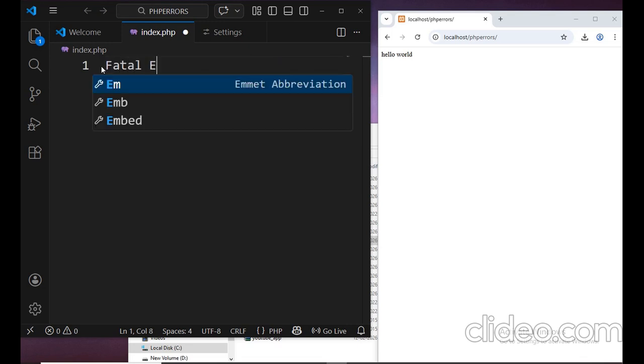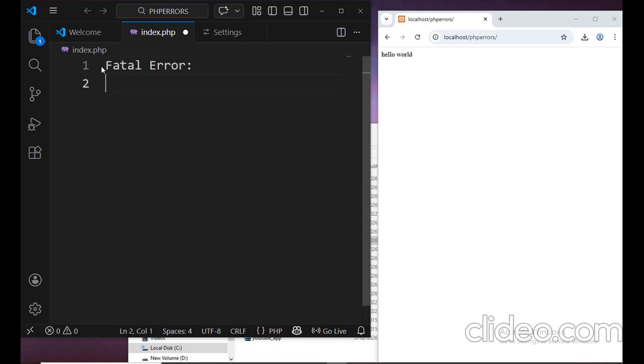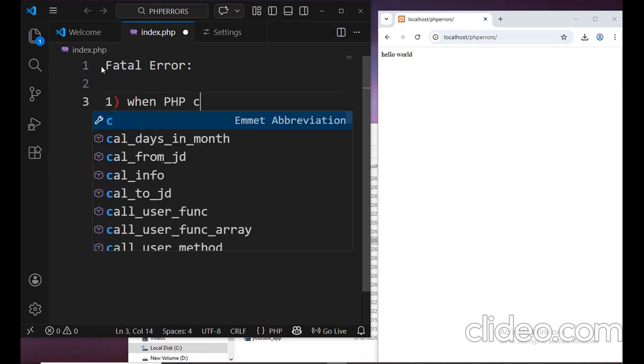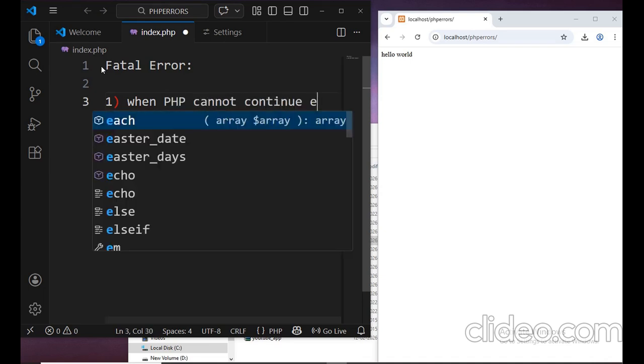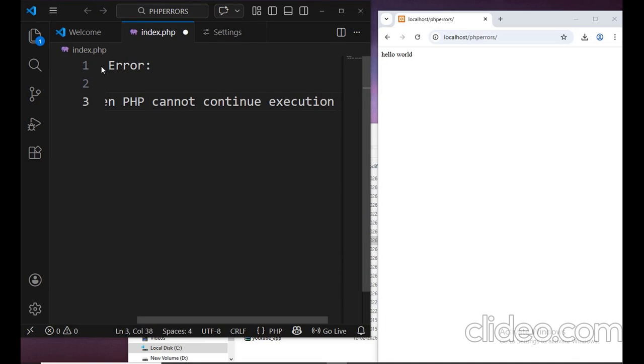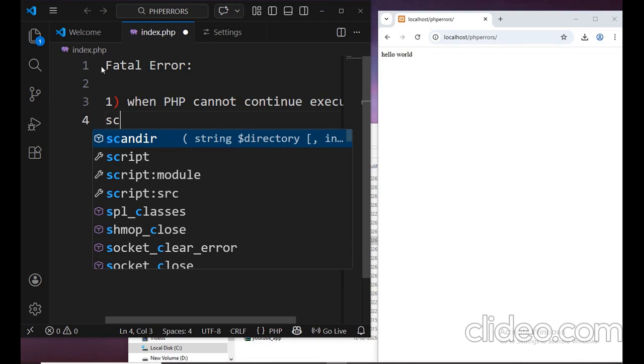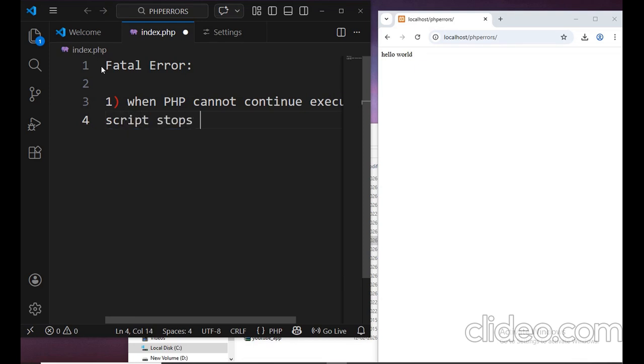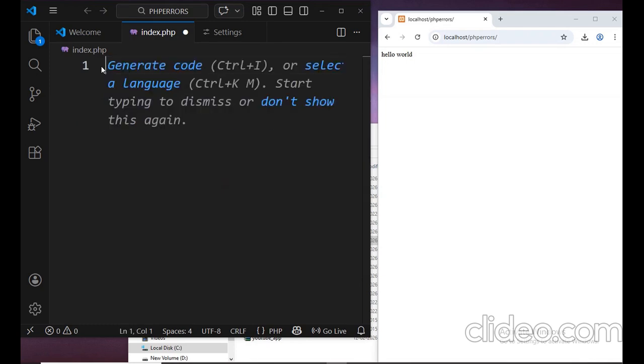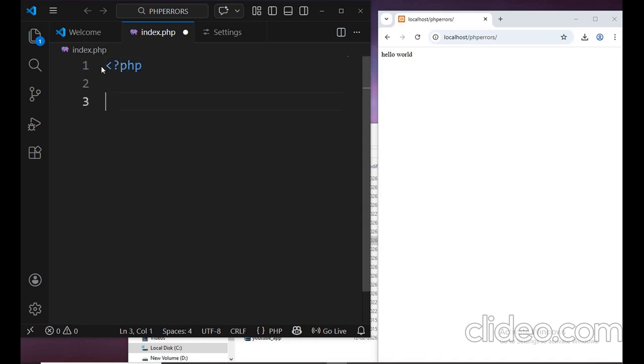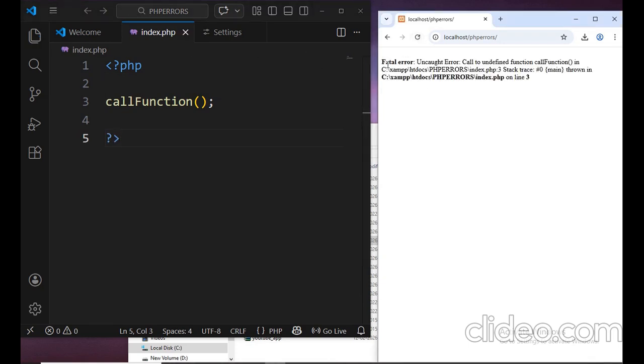The second error, fatal error. This happens when PHP cannot continue execution and the script stops completely. For example, calling a function that is not defined. Now check. Yes, fatal error.